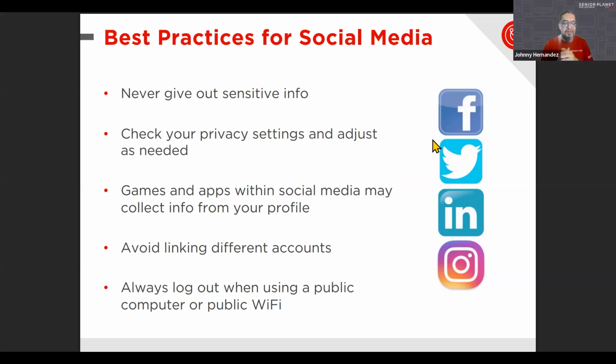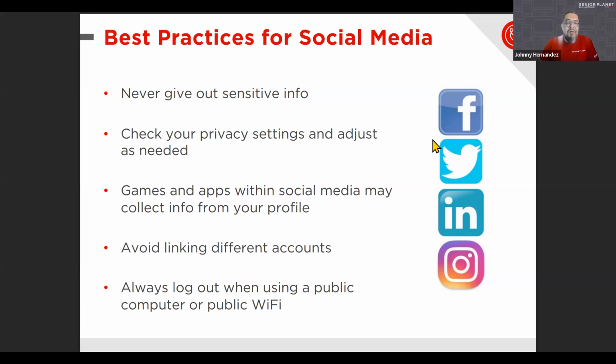You also want to avoid linking different accounts together. You might often see where you can sign into your Instagram account using your Facebook account credentials, or vice versa, or even using your Gmail account and password to sign in to your Facebook account, stuff like that. You definitely want to create a unique password for each account that you have, and sign in separately. A lot of people like to link their Instagram and Facebook accounts together, so when they post on Instagram, they automatically post on Facebook, but it's not necessary if you want to keep things separate and as safe and private as possible.